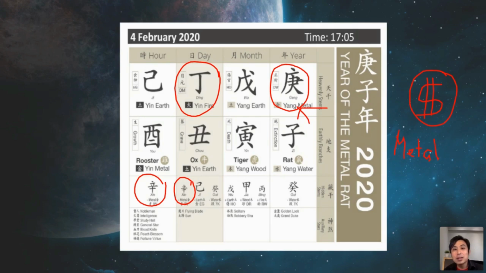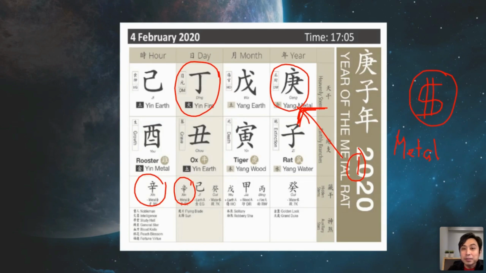Since these are the three wealth elements we have, let's look at the one on top, the first one here. If you look at the chart, this would be the first element. Whether this wealth element is strong or not depends on one thing: whether the element is on top or at the bottom. So if you look at the first wealth element here, is it at the top or at the bottom?